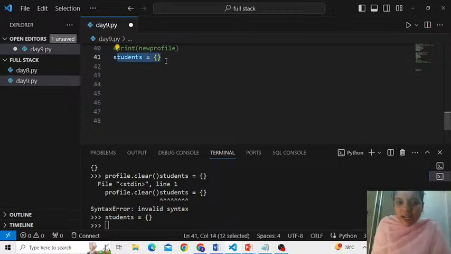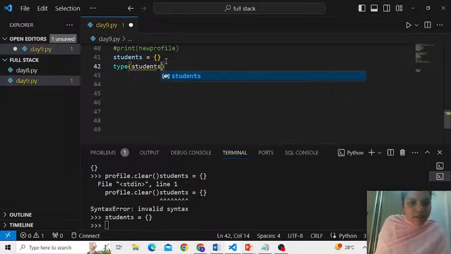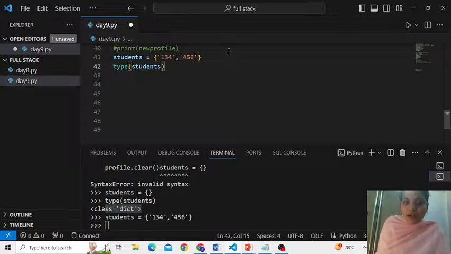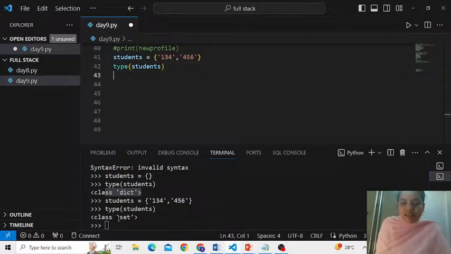Okay, so if I create an empty dictionary and I try to check the data type of it, is that what you asked? So you can see it is by default a dictionary. Understood? It is not going to consider it as a set by default unless you insert some value inside it. So if I write some values like 1, 2, 3 or 1, 3, 4 and 4, 5, 6, and now I try to run it again, only then does it consider it to be a set.